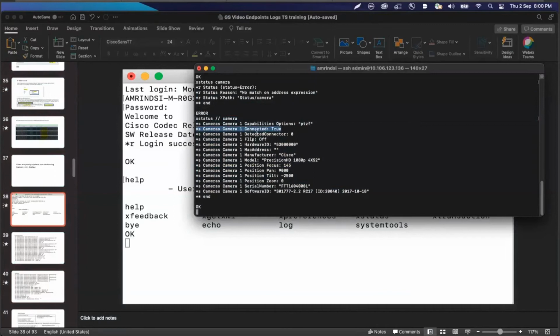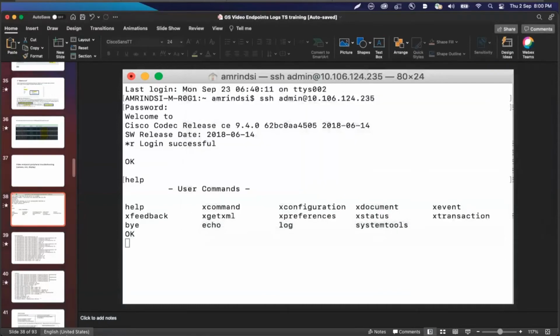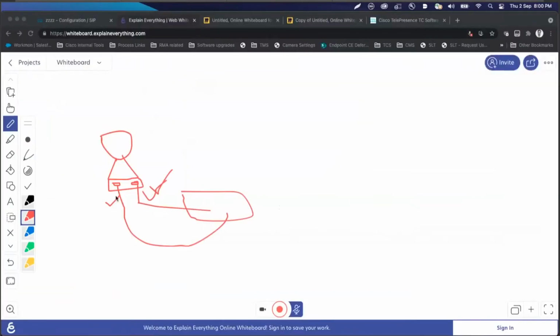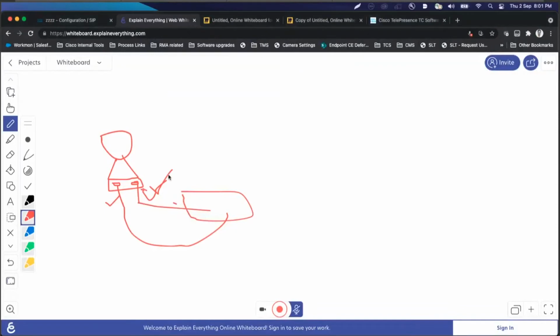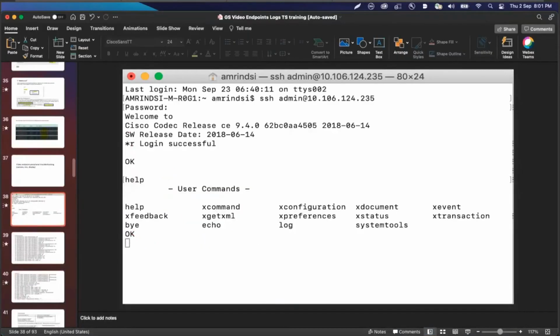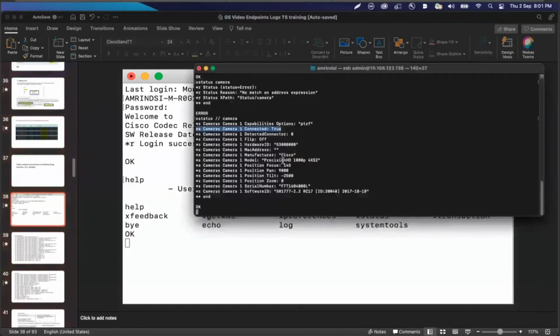If you see all of this information in here, what it means is that on your codec web, this part or this connection is all good. We don't have any problem with it. Most likely, based on what the customer says, we can cross check. But if the log bundle says that the xStatus is there, most probably we are receiving good information from the control side on the codec.